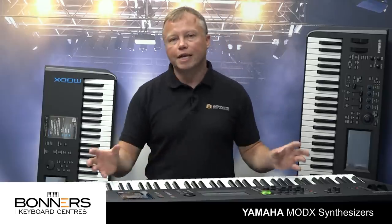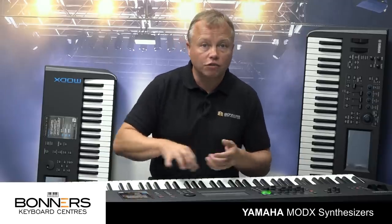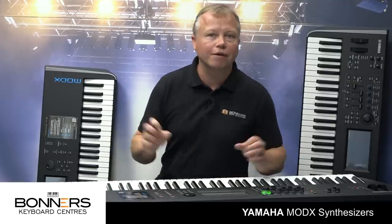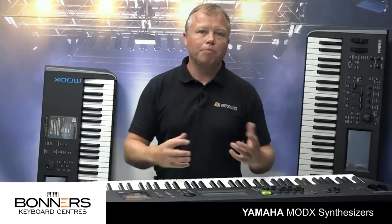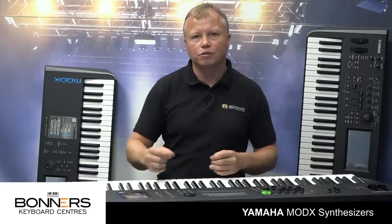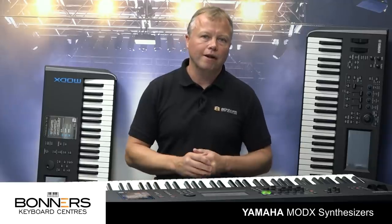So MODX is really good at traditional keyboard sounds, so that's your pianos, strings, even drum voices, brass, all those kinds of normal sounds that you expect to hear from a keyboard. Plus, it can create nice, big, evolving pads and synth lead sounds and some really good modern EDM type sounds as well. So MODX is a really great all-round instrument.